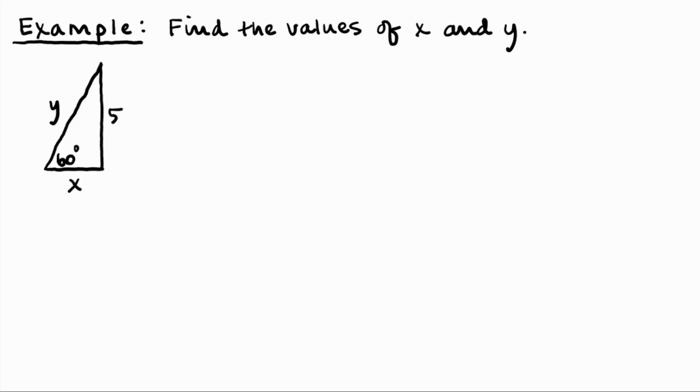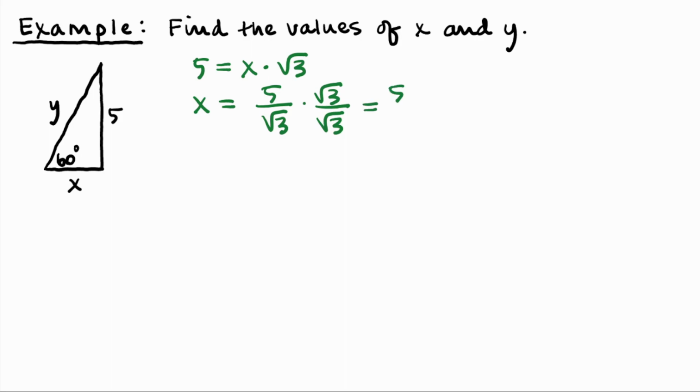Now the last example I've got for you, this one's a little trickier, okay, where they give you the longer leg and they ask you for the other two. Okay, so what I want to do is find the value of the shorter leg first, because I've got the longer leg and that's 5, that leg that's across from the 60-degree angle. So what I know is to get the longer leg, I take the shorter leg and I multiply it by the square root of 3. I could say square root of 3 times x, it doesn't matter, right? So we can divide both sides by square root of 3 and say x is 5 divided by square root of 3, but we want to write that in simplified radical form. So we multiply it like this, and we'd say 5 square root of 3 divided by 3.